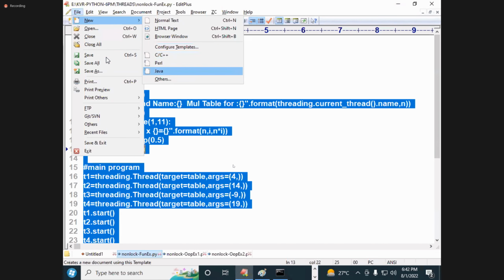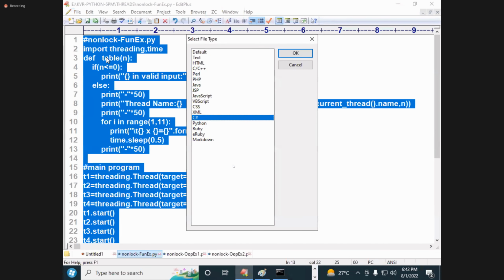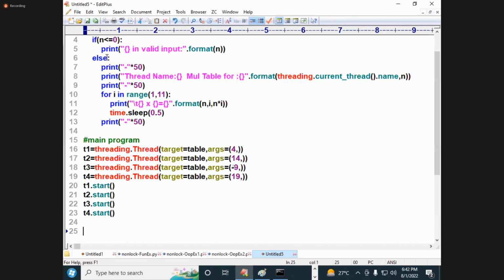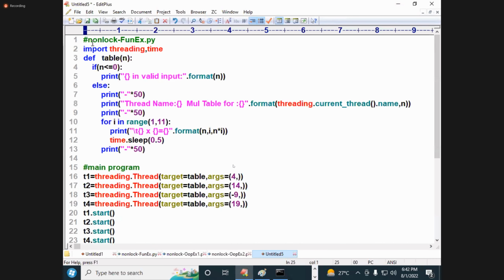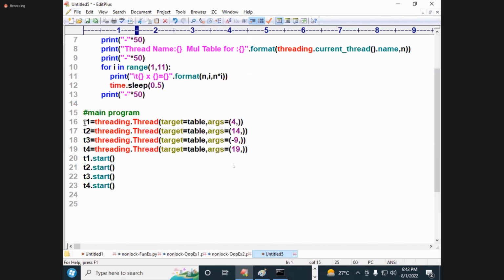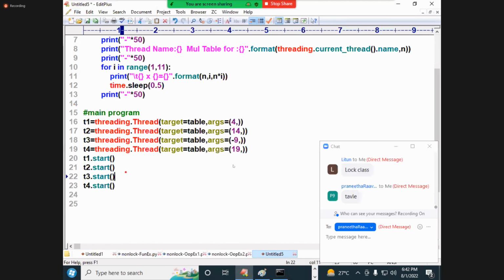Locking. Consistency. The correct result I am going to generate now. Start. Here, lock functional example 1.py. Locking I am providing. Which kind of class do I need to take? A lock class. Now, locking means what? All these threads are trying to enter into which function? Now, which one will start first? T1 will enter into which one?